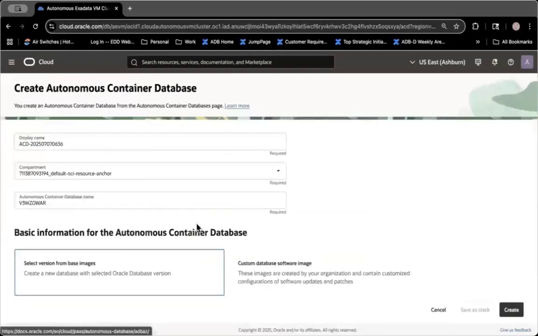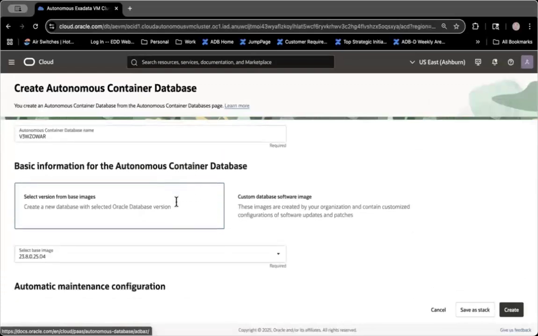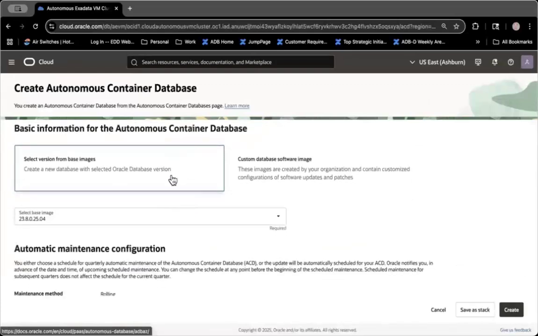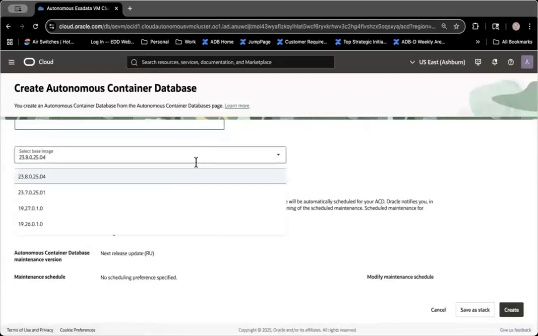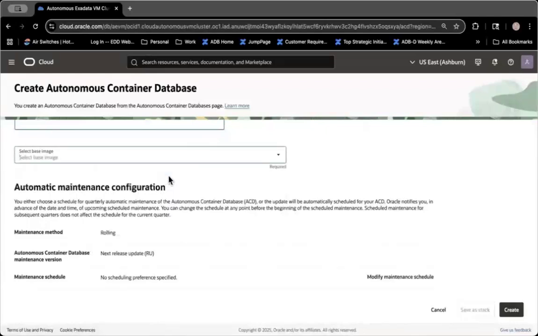Now click Create Autonomous Container Database, and now you go through the provisioning flow for a container that's going to hold your autonomous database. Give it a name, select a compartment, and then start with the basic image selection. So you can also choose custom images if you've created a custom image, but generally you'll use base images. You can select from both 23 AI databases or 19C. We're going to go with the latest 23 AI database.